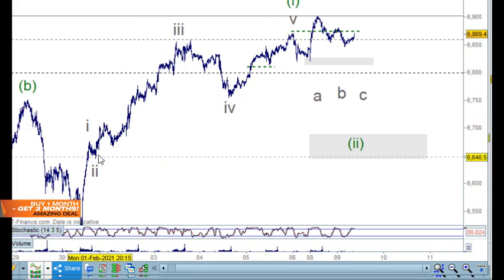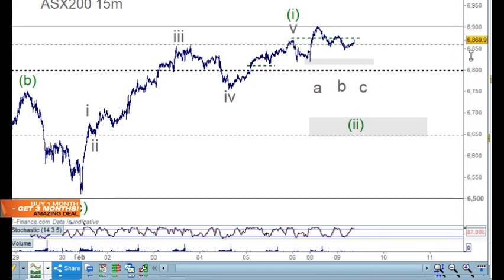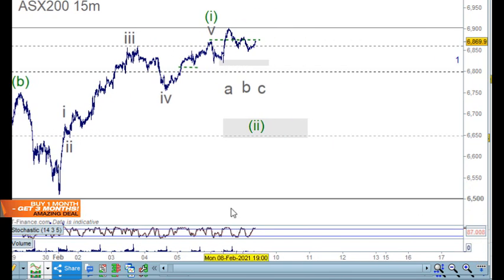And 1 and 2 and 1, 2, 3 and 4 and then 1, 2, 3, 4, 5. So yeah, I'm right. It's just got this small correction here. The only other thing I can think of here is that we would be looking at from wave 4 here as wave 1 here and 2 here, and then sort of heading up for 3, 4 and 5 here. So, the normal thing that we look for, this 69 here is the closest largest number.